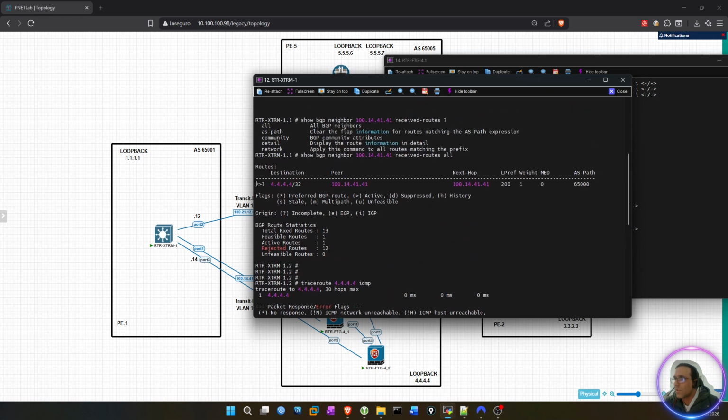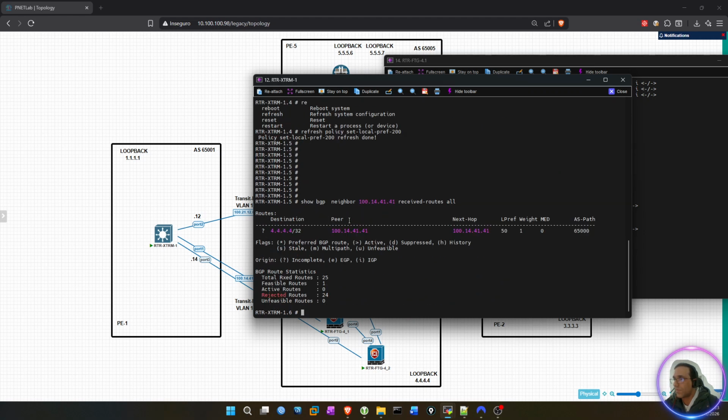Here it was installed and it was the best path. Preferred, this is from the star, and the greater sign says that it is active.